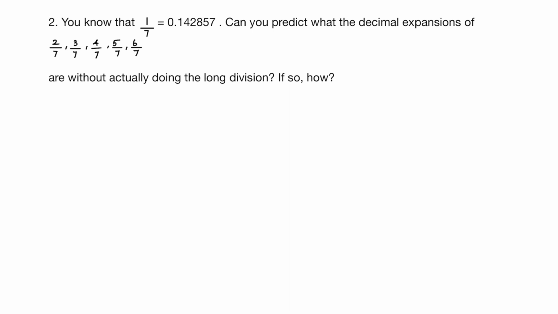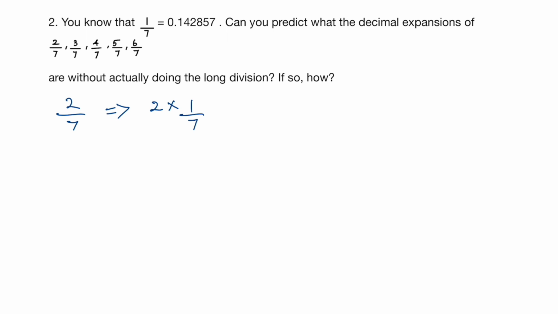Basically, let me just start with 2 divided by 7. So 2 divided by 7 is basically 2 times 1 divided by 7. It's quite obvious. There is nothing complicated here, nothing that you cannot understand. 2 divided by 7 is basically 2 into 1 divided by 7.